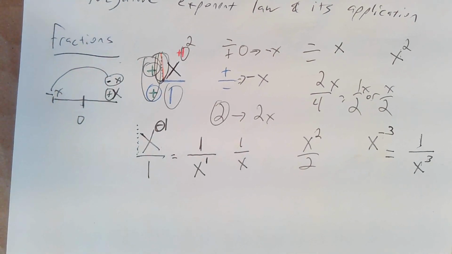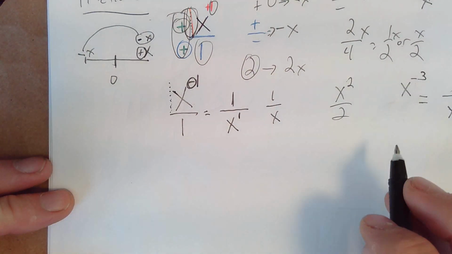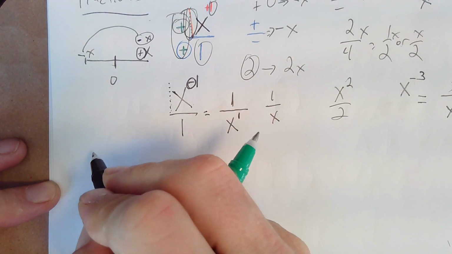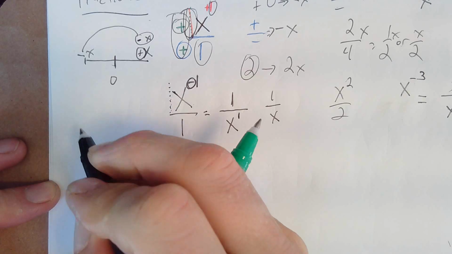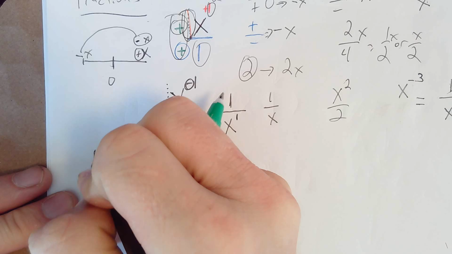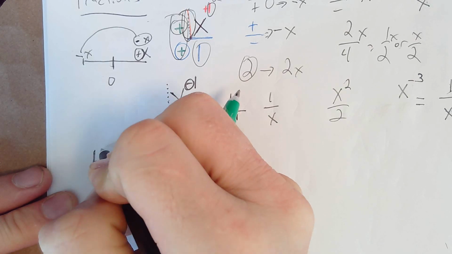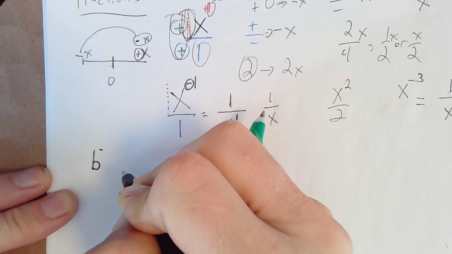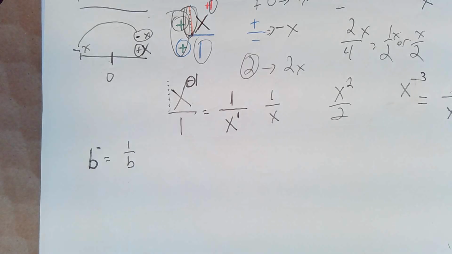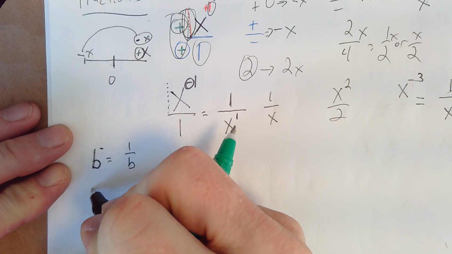So one way to look at this is saying this is one of the negative exponent rules. It's saying that any number, b, any base, to the negative n equals 1 over b to the n. Okay, that's one of my exponent rules. That's like the most basic understanding. Okay, but you can expand this.